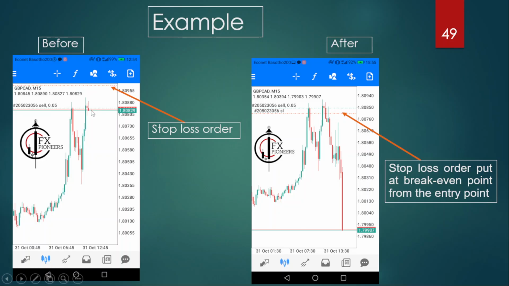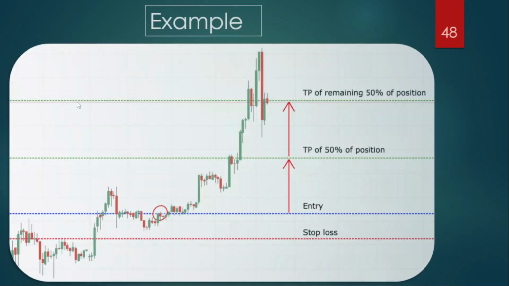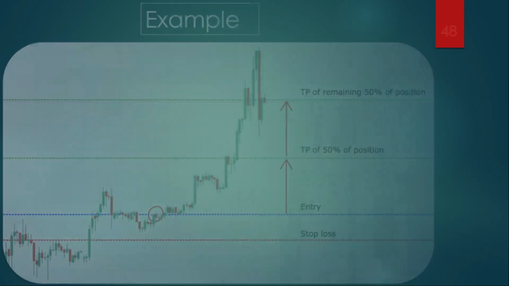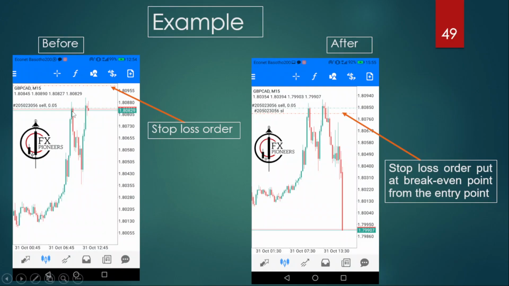If the market is anticipated to go down, we place a sell order and then we put the stop loss above the sell entry price point. This is the entry of sell.